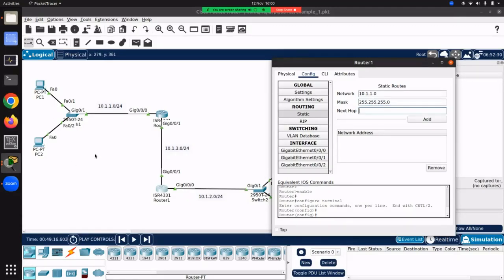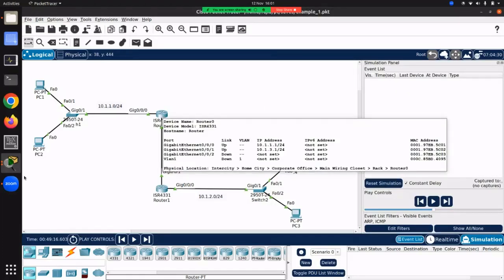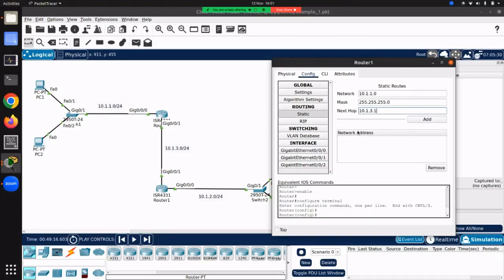And to reach this network, where do we have to go? What is the next hop if we have to reach this network from this router? This is the interface that has to be reached. So we'll put 10.1.3. This interface is 1, if I am not wrong, yes, 0.1.